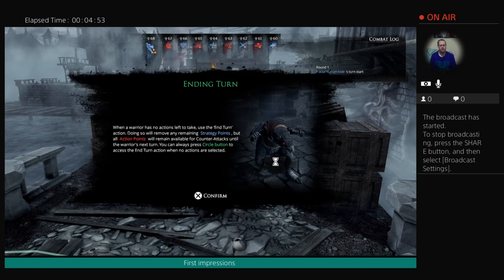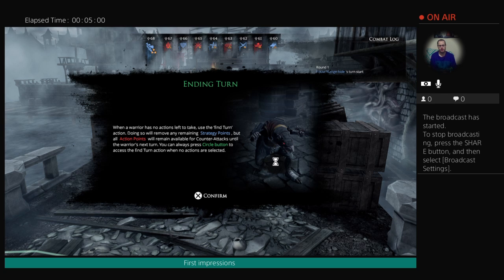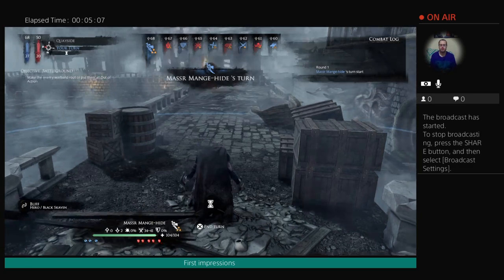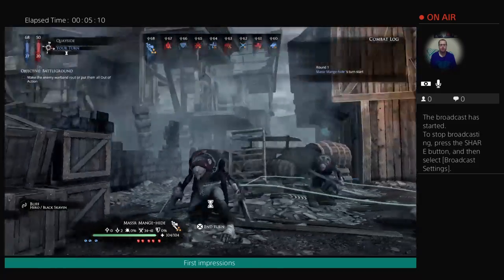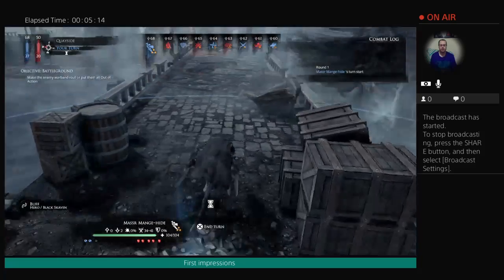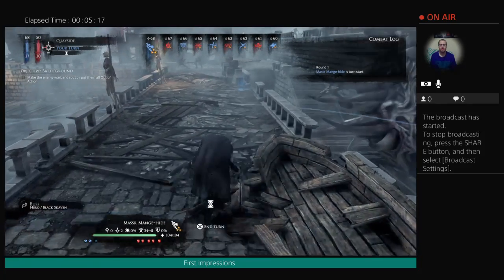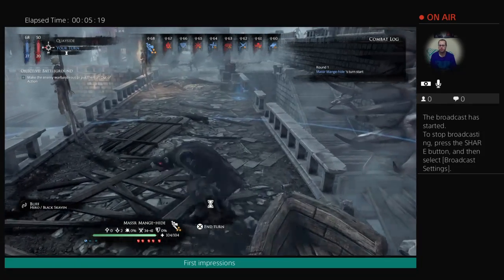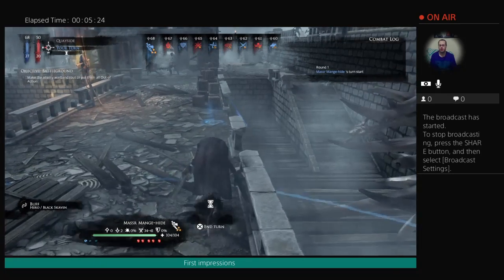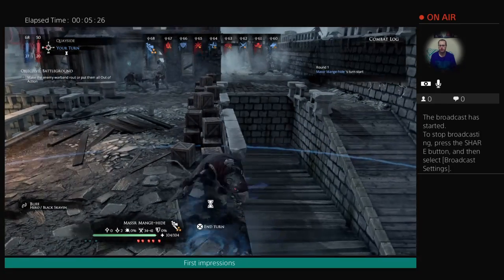Oh, okay, so if I don't attack, I have counterattacks potentially. Okay, so circle is how I in-turn, pretty sure. How many strategy points do I have on this character? Looks like I want to go here, right?